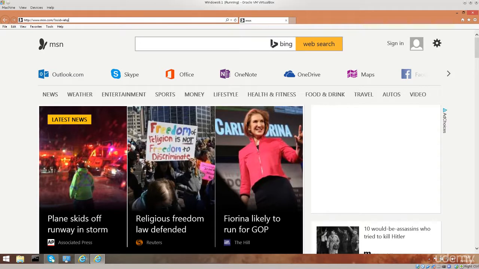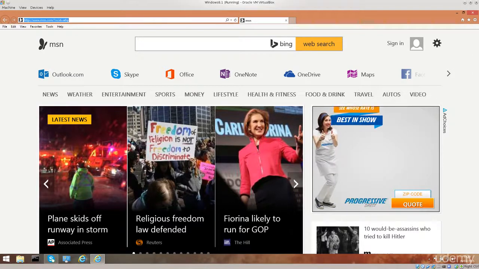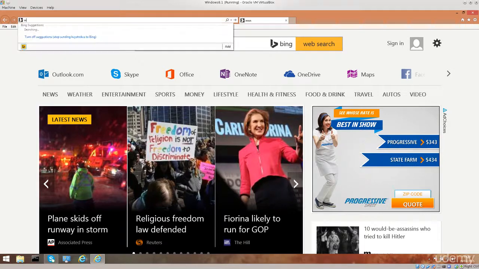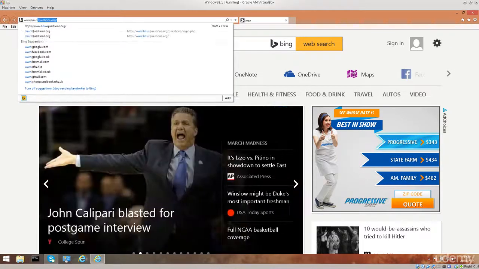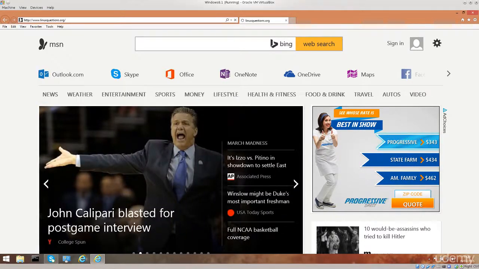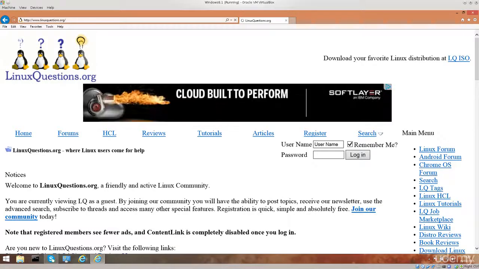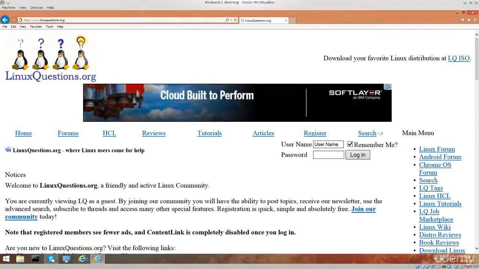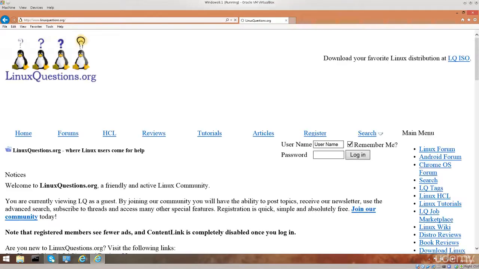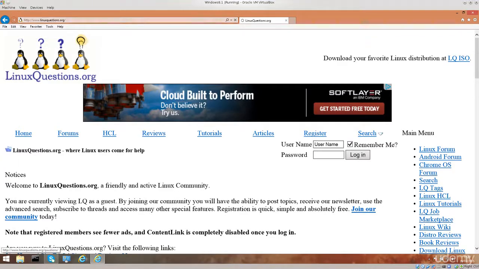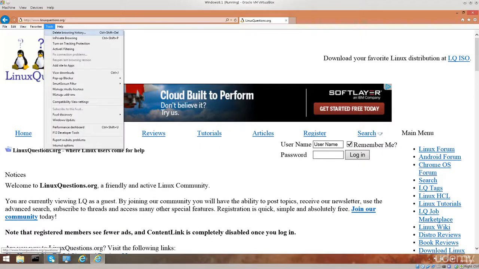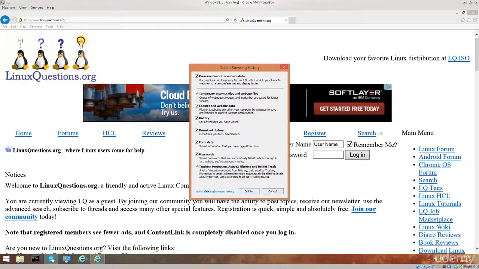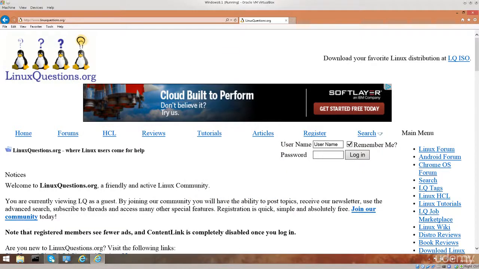And in the browser up here, you can type in the URL which we have used for the purposes of this tutorial. So just type in www.linuxquestions.org, press enter, and it's loading. It didn't actually load properly here. Let's see what the problem is. Let's reload it again. Okay, so let's just try to, I've loaded this site a moment ago, and I seem to have messed something up, but doesn't matter. Let me just delete the history and try to do it again.